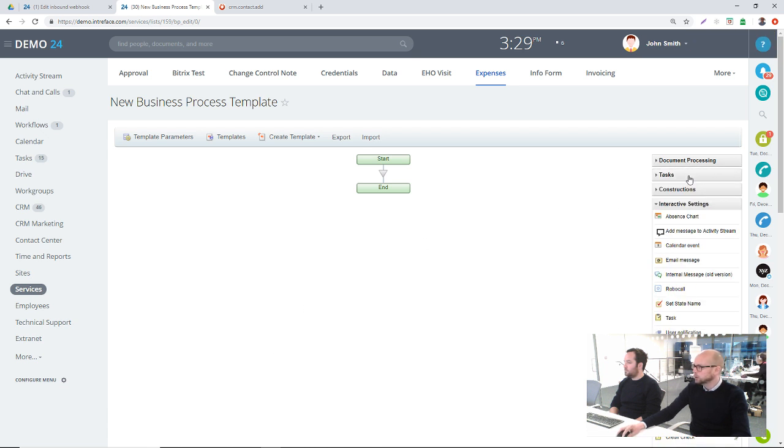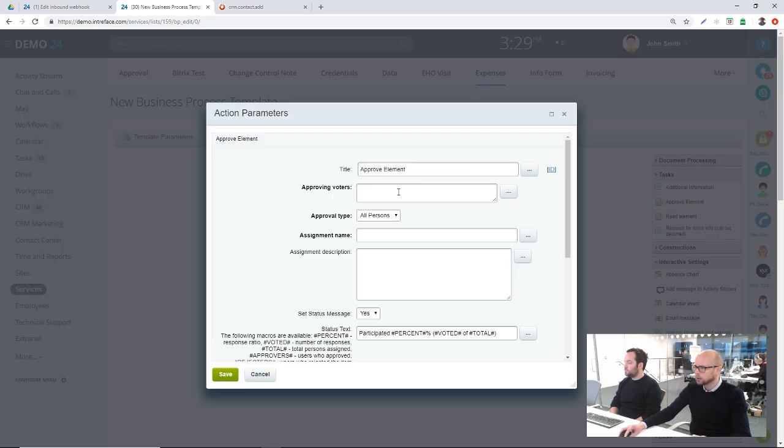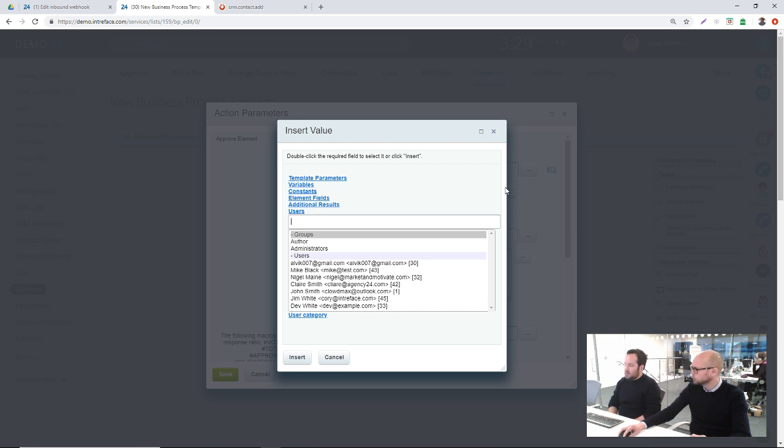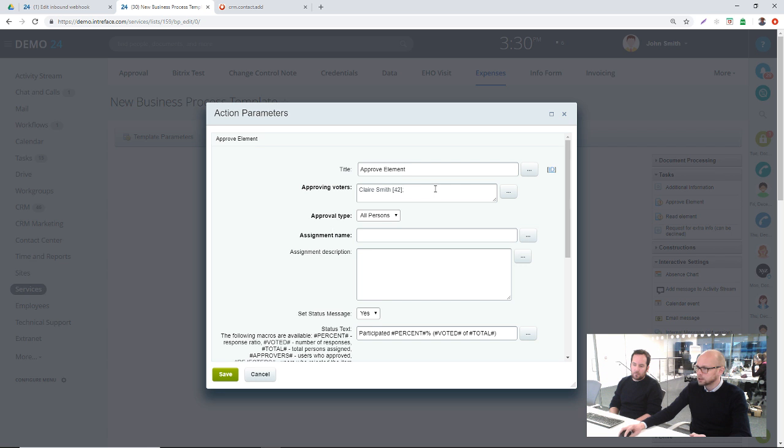The only thing we need to do is add in an approval element here. So we're just going to send this to somebody in the finance department to approve it. And so we need to select who's going to be the approving voter. We just had a question come through about can you help creating a document approval workflow in a business process. So what Damien's showing you here, this approval action block in this business process is pretty much exactly the same way you would need to create the process in a document folder. Yeah. So we're going to select who is our head of finance here, who needs to approve this.